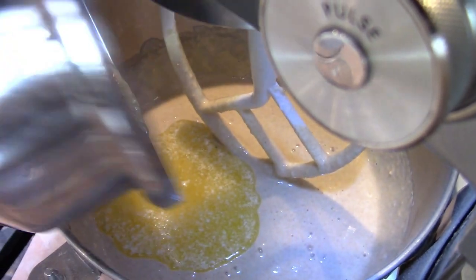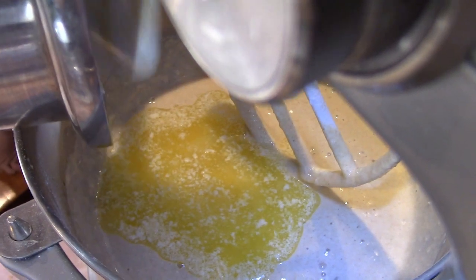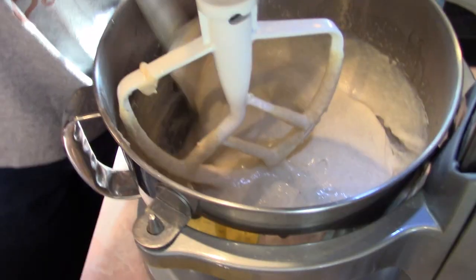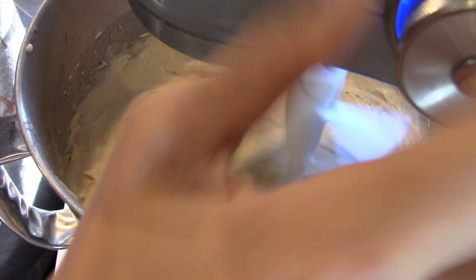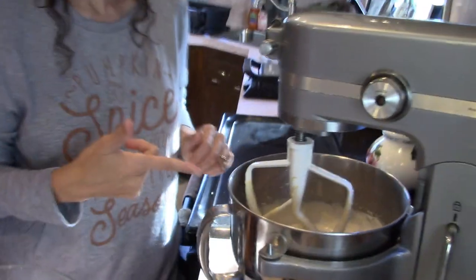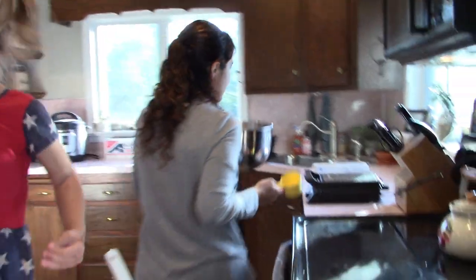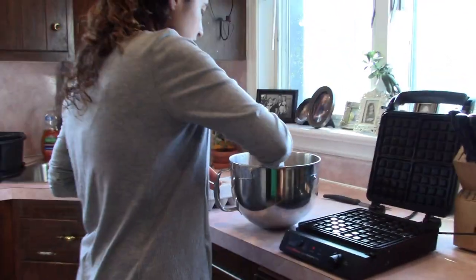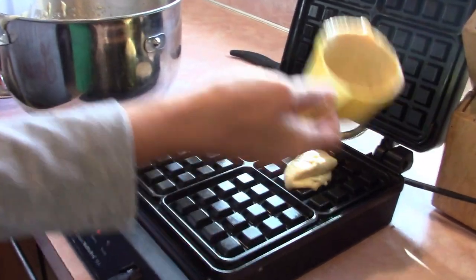So we just put this, the last ingredient, because you don't want it to cook your batter. So this is the icing? Yeah. Okay. That's for icing. And this has been heating up for a while now. 2, 4, and 5. I did 4. That might be a little bit much.